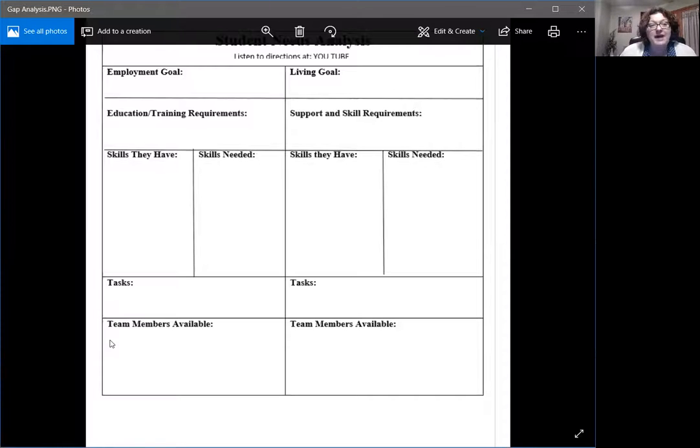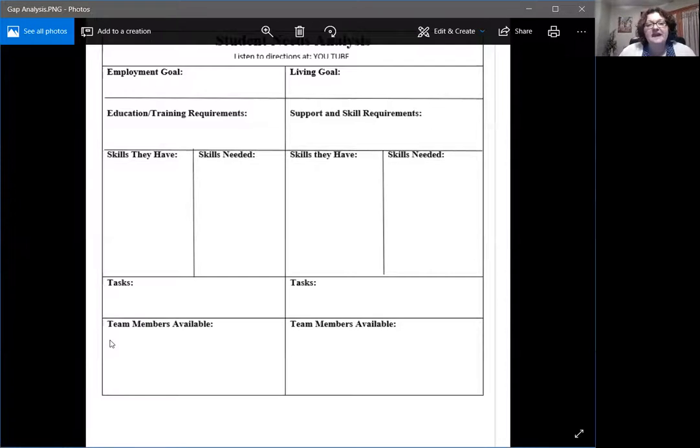So that's where we draw back on level 2 and task 2, where we looked at who the support team members are that are available. We're going to basically draw from step 2, and that's where we bring that in. We're also going to look at step 3 because those are community members. If the student goes to the doctor's office on a monthly basis and sees them, that doctor's office might be willing to do a job shadow. Or if they volunteer at the extension office, that extension office might be willing to do a job shadow. All of those components come in to support this employment goal.